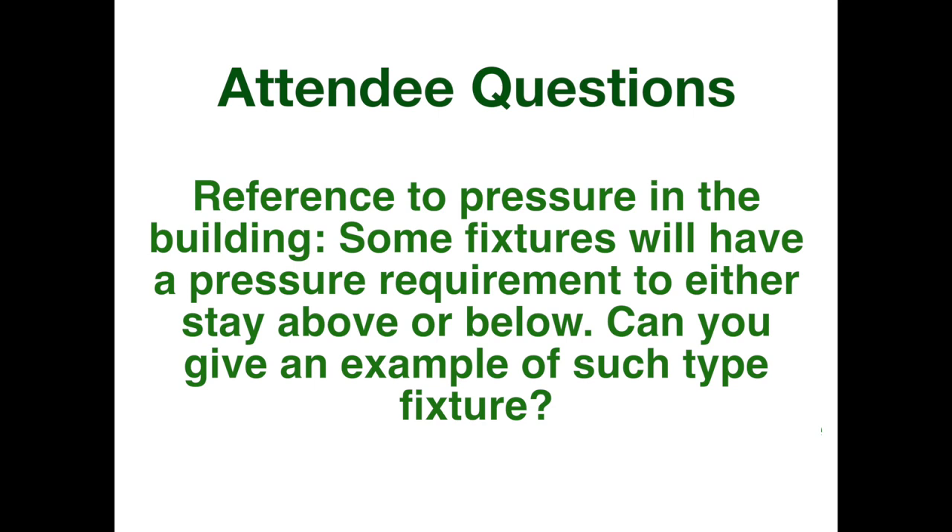I thought the plumbing code once upon a time said 45 PSI as suggested, but I can't find it anymore. Every one that I've ever used comes out of the box preset at 45 — we do also. I don't know what that number is derived from, but certainly it can be set up to 60 if you have small piping in your house or need a little bit more. 45 PSI is the highest requirement I've seen on a fixture, for those high-performance toilets — I've never seen a fixture requiring anything higher than that.